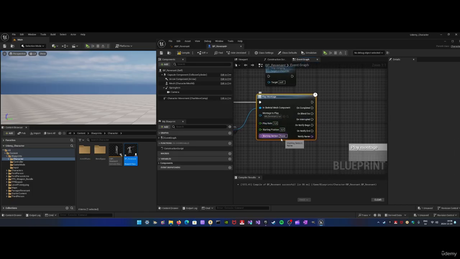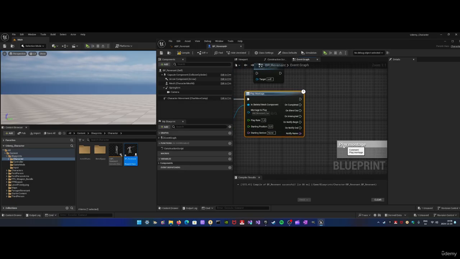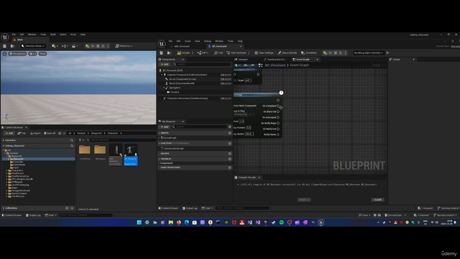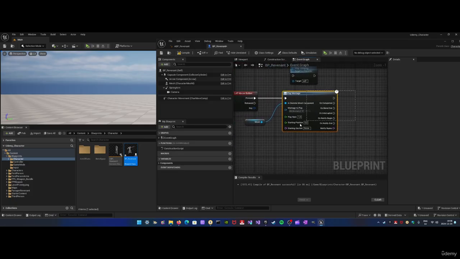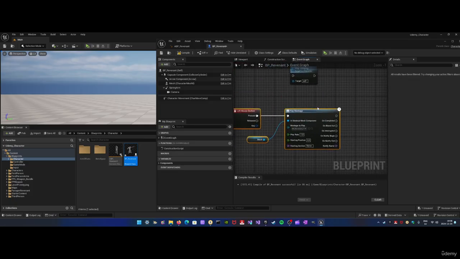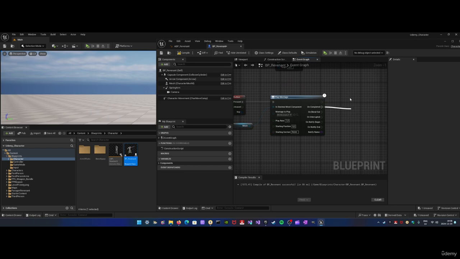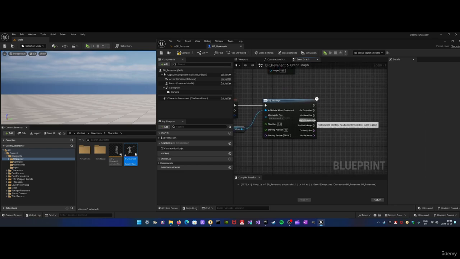You do have other settings here as well, but we are not gonna change them. You can change the play rate if you wanted to. These are really delegates or events that will run depending on the state of the process here, because if the animation montage is finished, we will come here and so on. If it's interrupted, we will come out from here, and so on and so forth.